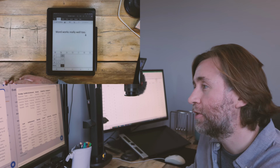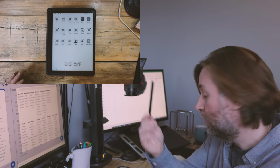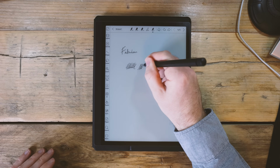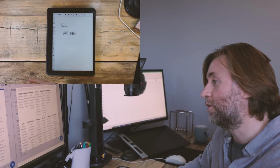The hardware section now. Firstly, the pen and screen feel. Well, the pen is the Pro 2 pen that you get bundled in, which is fabulous. The screen feel isn't as good as the Note Air 2 Plus. So that's the comparison, that's the trade-off.